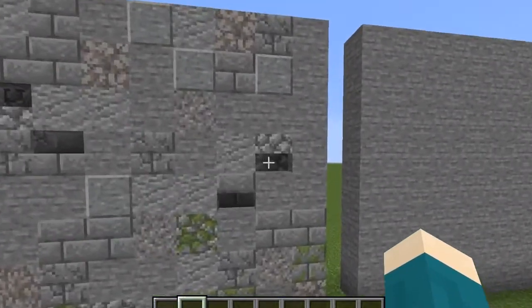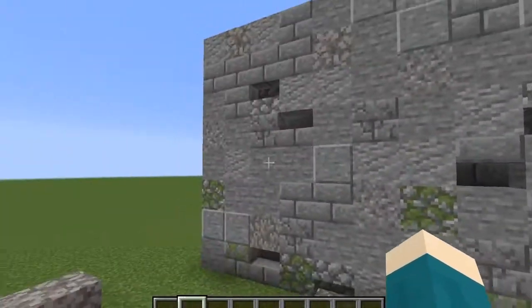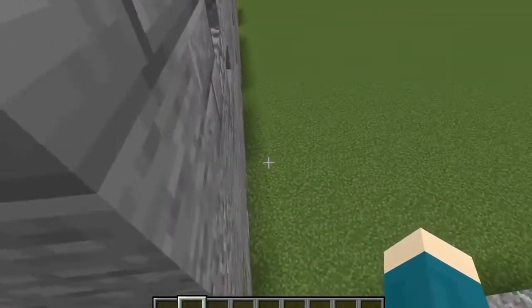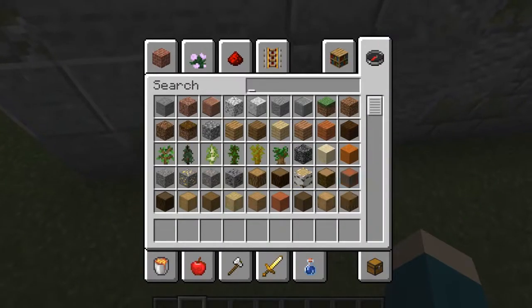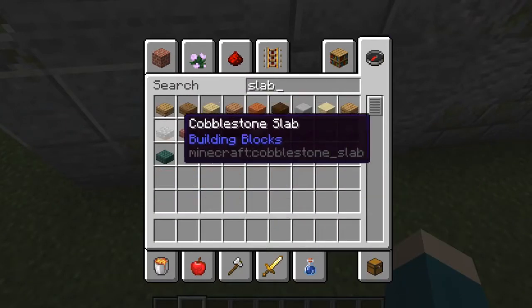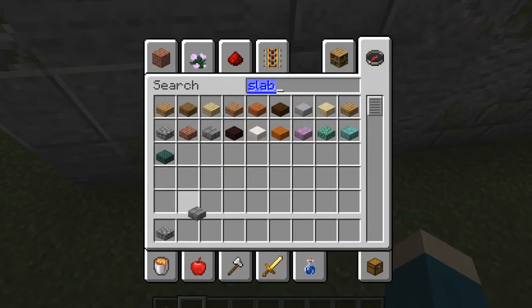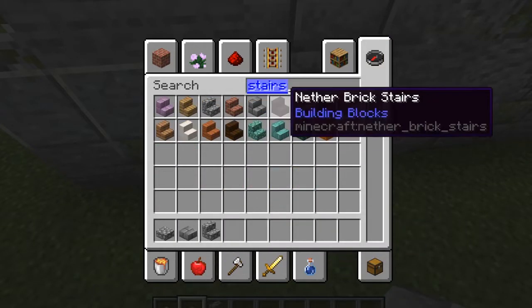Now, as you can see, there are little nooks and crannies here and there that obviously show parts of the wall have fallen out, but then they've just vanished into nothing. You do want to include things like slabs and stairs right at the bottom of the wall to show that it's breaking up a tiny bit.